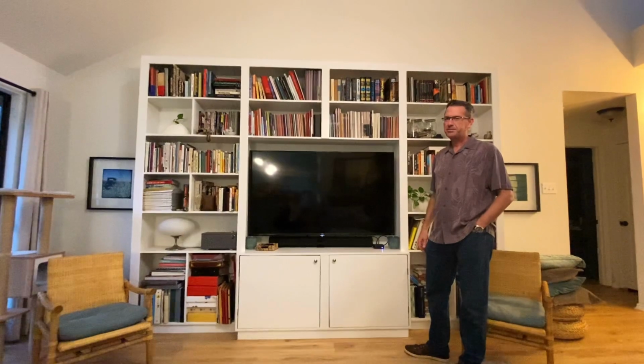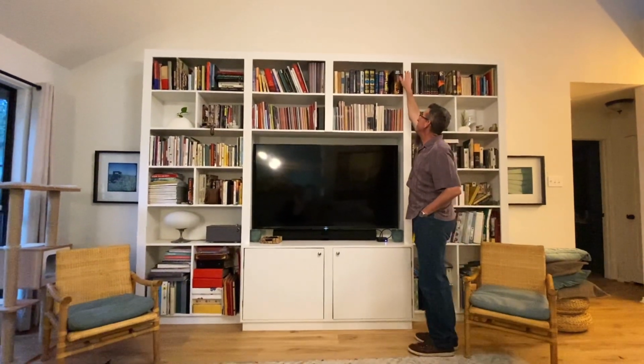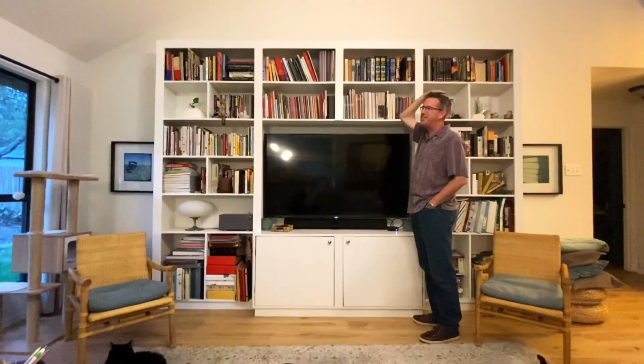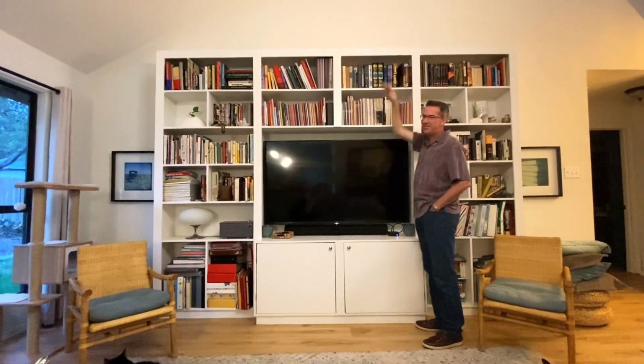How tall is this thing? It's about 8.5 feet tall because I'm 6'5". No, you're not. I'm 6'2", and this is about 8.5 feet tall.